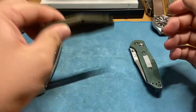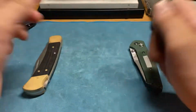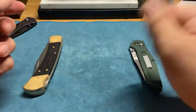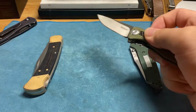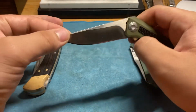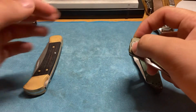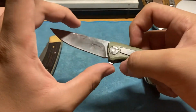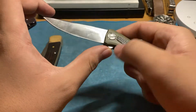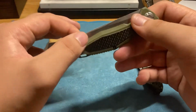Now, this is to say it's still very, very safe. It's very difficult to shake this knife open. I'm sure that if I got a huge shake going, I could probably get it open. So it's not wildly unsafe, but it is perhaps less likely to last a very long time because it's reliant on a tiny little piece of metal falling into a tiny little hole in the metal. So maybe if the walls of that hole get worn down over years and years of usage, it would become less of a secure system to keep the blade closed.